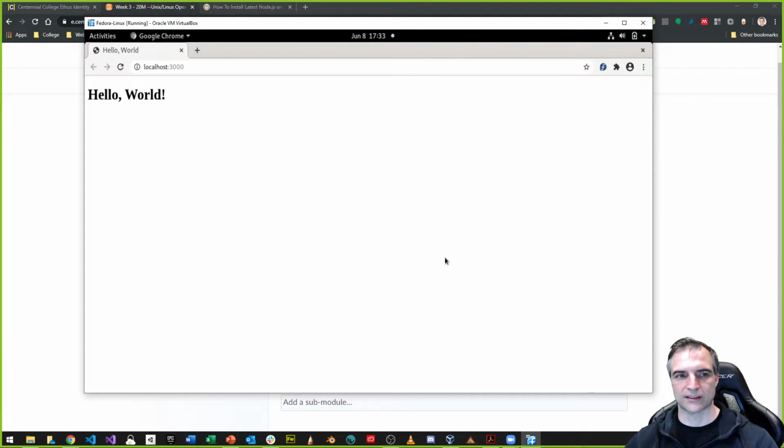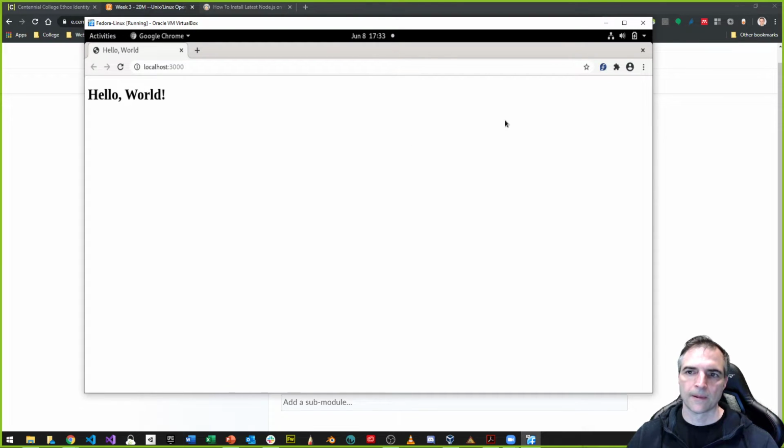Okay, so you can see it says hello world, and it's running a little server on localhost 3000 inside of my little VM. Cannot get. Well, the only reason why you're getting cannot get is because you don't have an index.html exposed on the root, or you've put your index.html in the wrong place.